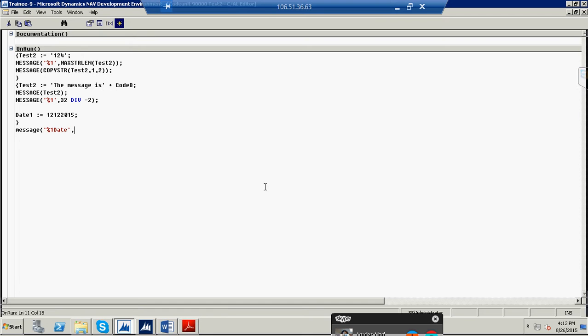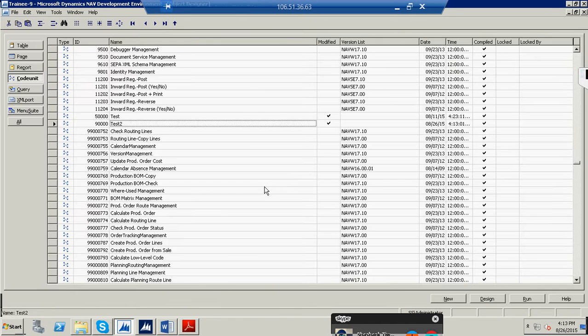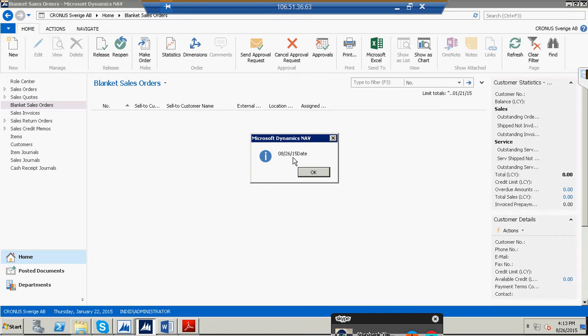So if you want to see what is system printing for today, these are system defined variables, this today, or if I write current date time. So date is 26th, the same format.